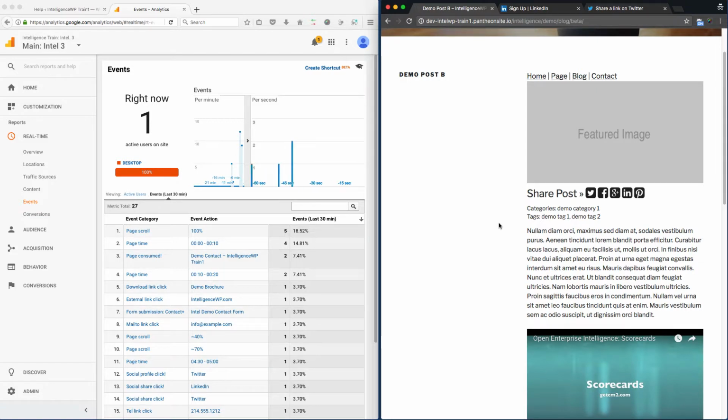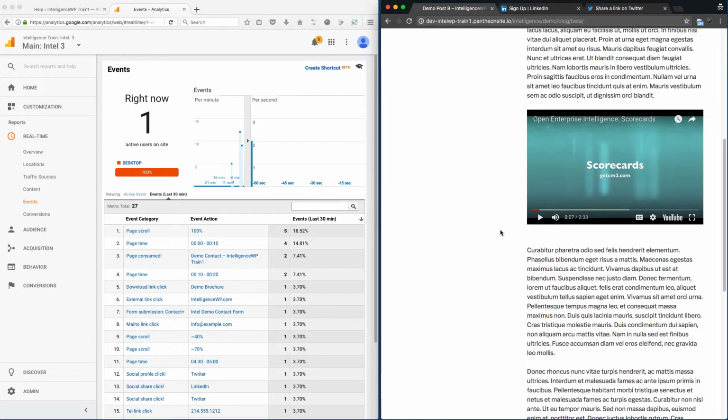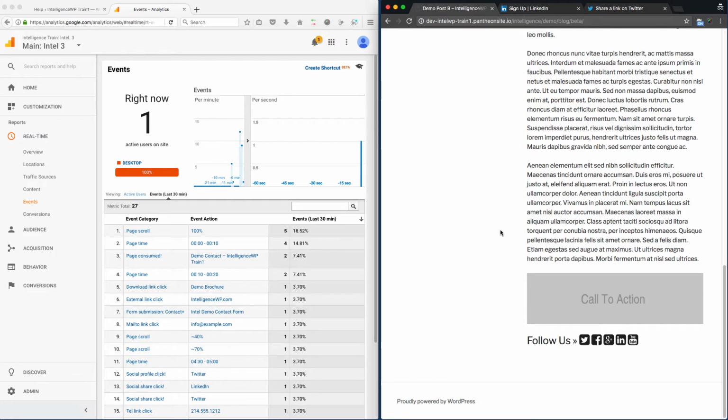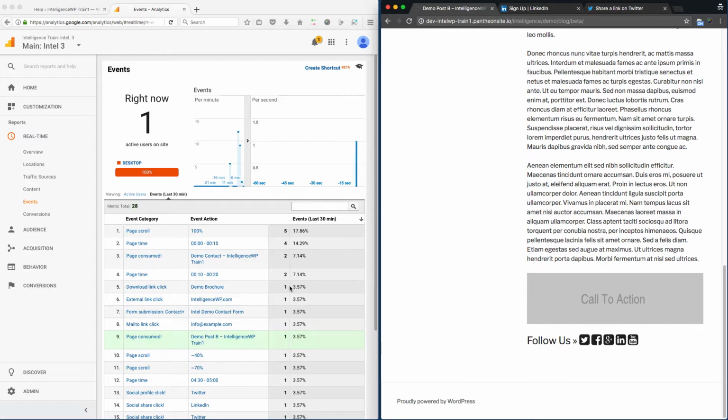For example, let's say somebody clicks through a link on this blog post in a search engine or social media. If for some reason they don't find what they expected and quickly click back, that's a true bounce. There's some type of user experience disconnect we might need to fix. But if instead a visitor clicks through and finds exactly the information they were looking for, so they read the content, if let's say they stay on the page for at least 30 seconds and scroll through at least 90% of our content, then we can trigger a page consumed event, letting us know that this is not a true bounce and the content was actually valuable.